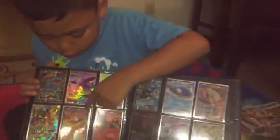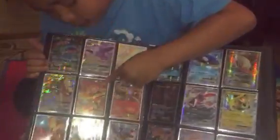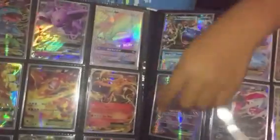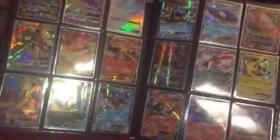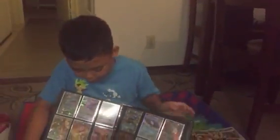And we have Charizard EX. Love the detail. And that's why I have him on my binder, like I said last time. This one, Charizard, same thing with the other one. And we have this Charizard. We have Mega Charizard EX, Secret Rare. And if you go later when you're done watching the video, the reason how I got him is, you know, the box? I got it after Christmas because I've been wanting it.